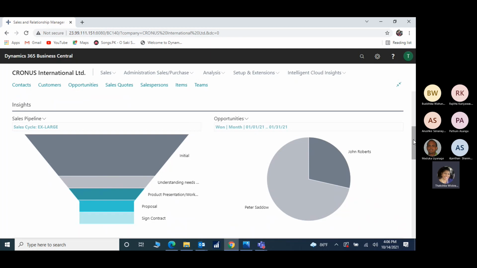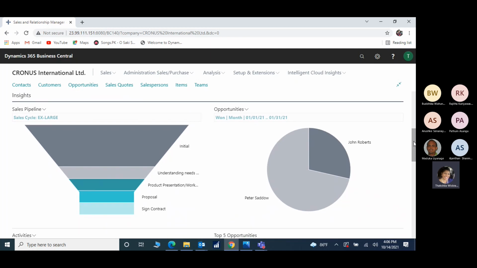Then the next thing is one of the key insights. As salespeople, we all know everybody talks about the sales funnel. This funnel is based on the sales cycle that we have created for our company's specific requirements.